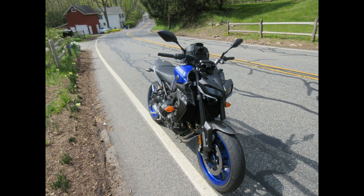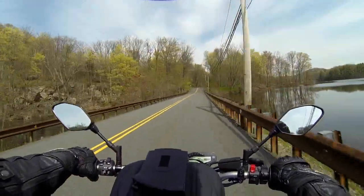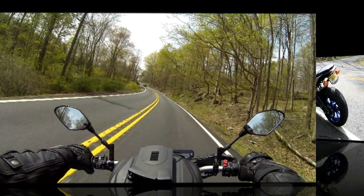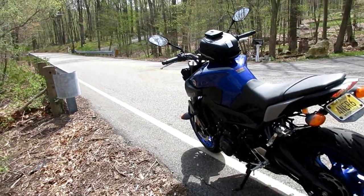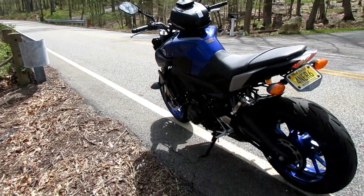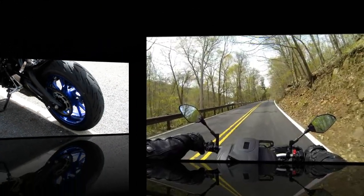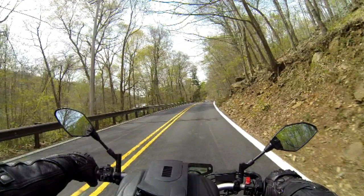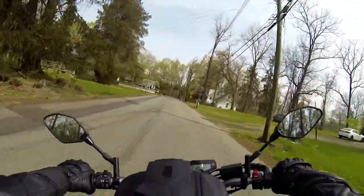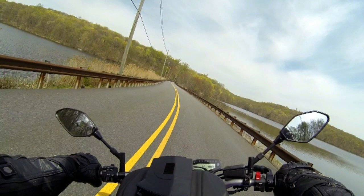Another benefit — I think there's only one traffic light in the whole area. You really have to go through Fayson Lake to get there, no other way I know. Once you get up in this area, it is really a special place to ride. Pretty soon with summer coming there'll be more traffic, but right now it's really great.